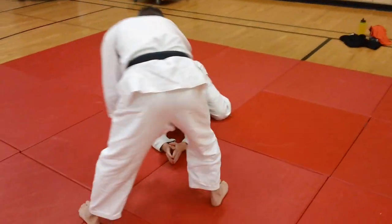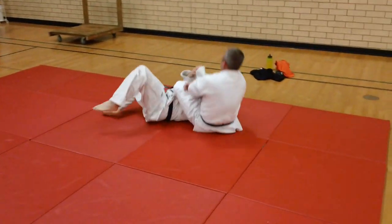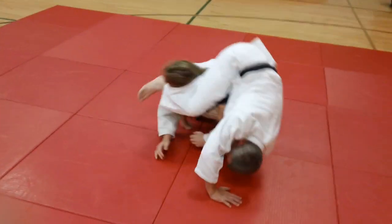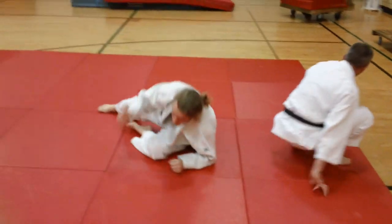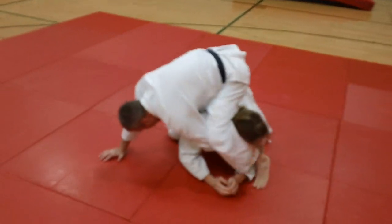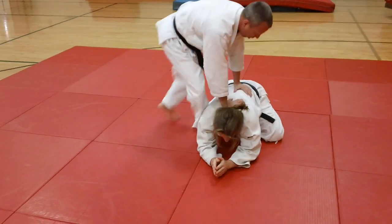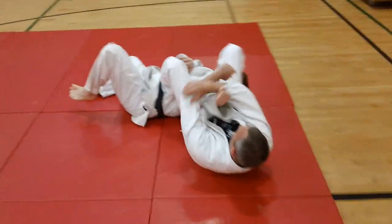The fourth application of the basic applications is the hip roll Juji — basically rolling your opponent in the direction of his hip. Mike hops over, hooks, and rolls over his shoulder in the direction of Ben's hip. He traps Ben's arm and does a shoulder roll, rolling over his right shoulder and trapping the arm — rolling into the direction of the bottom man's hip. There are a lot of applications and variations of this as well.